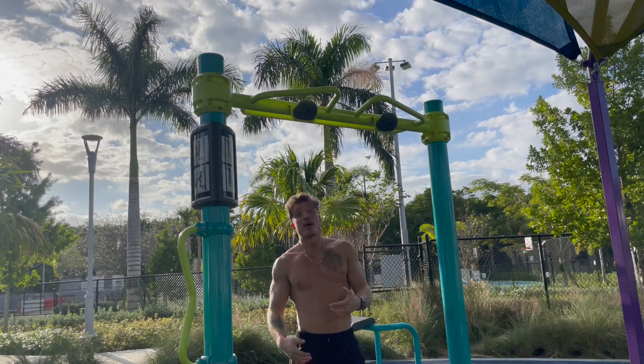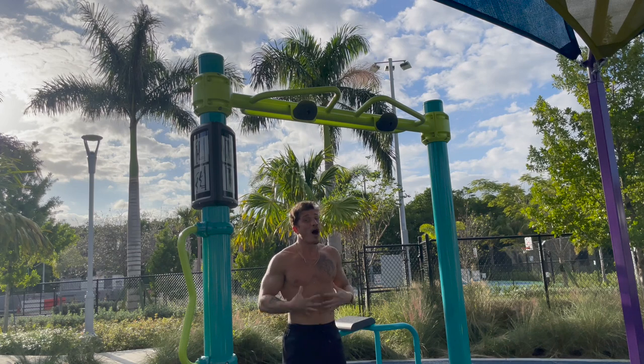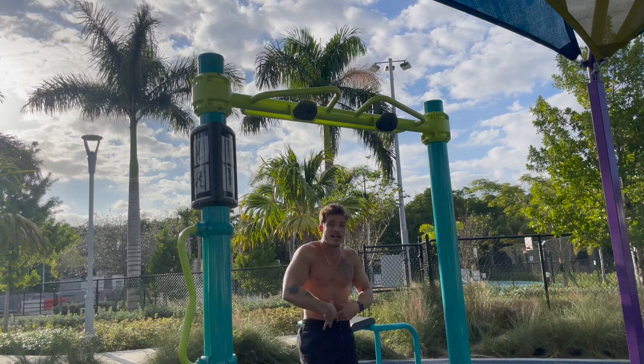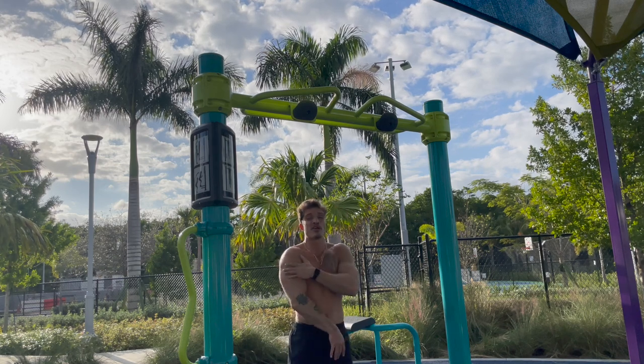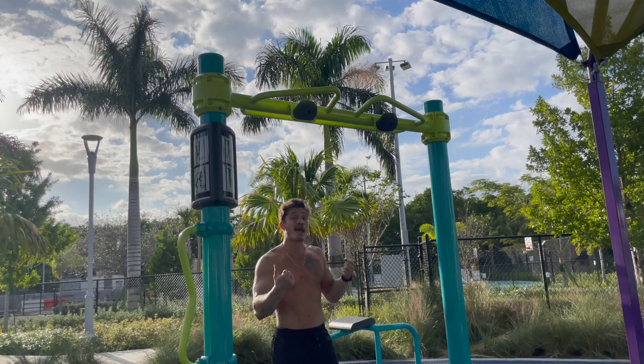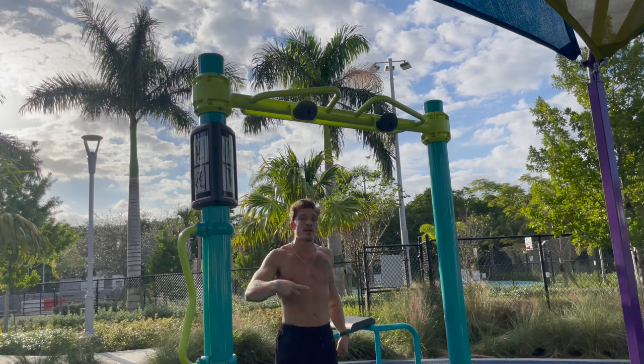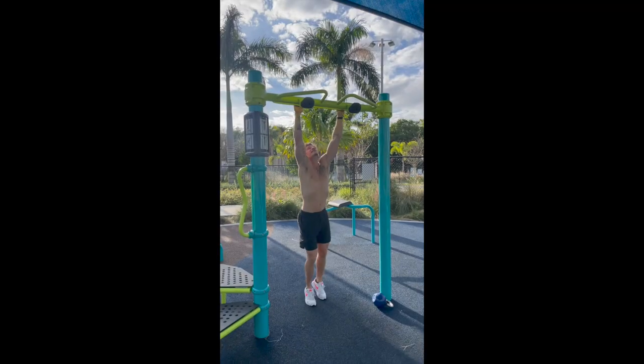It's not easy. Only was able to catch 7 of those dips, because now a lot more core activation. Really got to squeeze and pike up from the hips, and you're placing a lot more stress on the front delt, mimicking that planche. But now most people are doing it supinated. The more advanced version is the pronated grip planche on a straight bar.